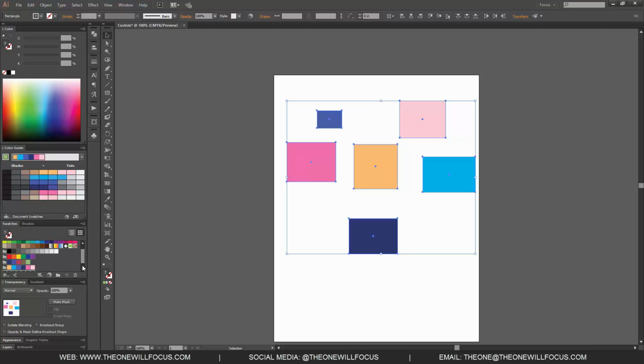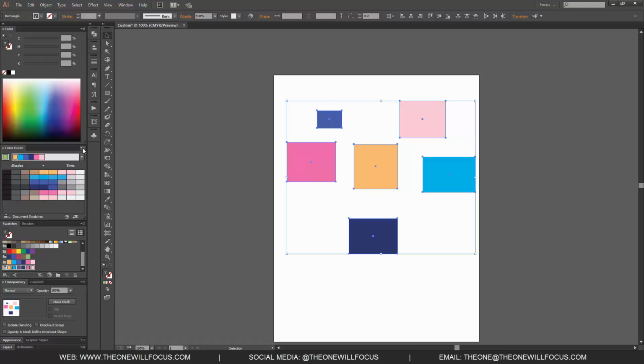And if we scroll down, we'll notice that now we have our color group. And our color group is now within our Color Guide option window. Now you have shades and you have tints on the left and right. Shades show how much black is added and tints how much white. And the middle colors that are listed above are right in the middle, so you can see the steps forward or backward in each direction.